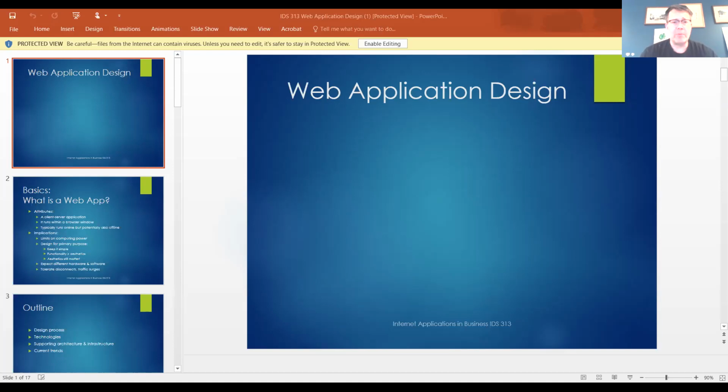Number two, it's probably designed for some primary purpose, right? So it tends to be a really focused application. So in general, you want to keep these web apps simple, focus on what they're supposed to do and make sure they do it. Functionality generally matters more than aesthetics. Okay, aesthetics are nice, right? You want your app to look pretty, but at the end of the day, the big thing is that it works and does the stuff it's supposed to do.